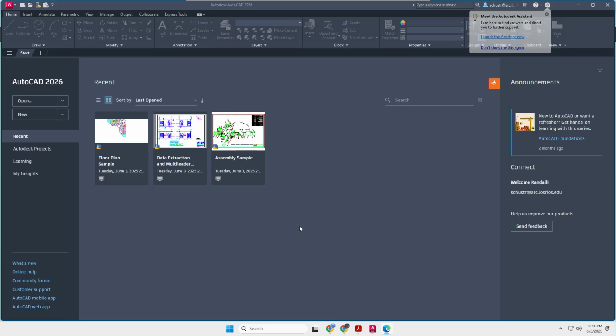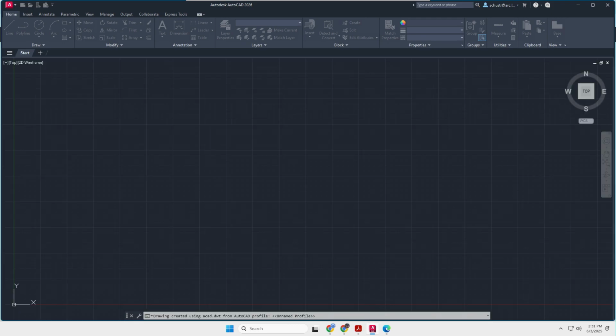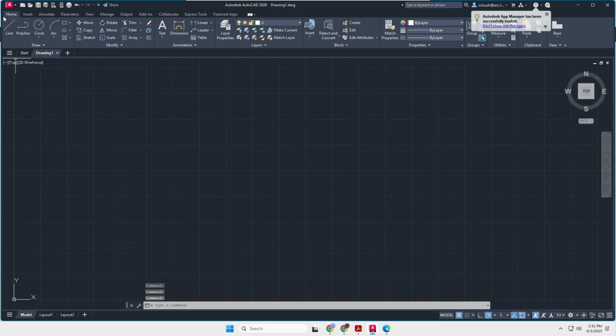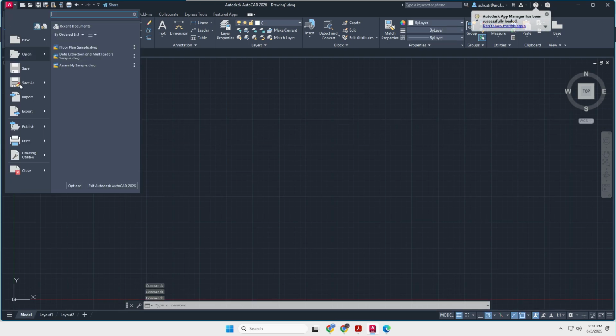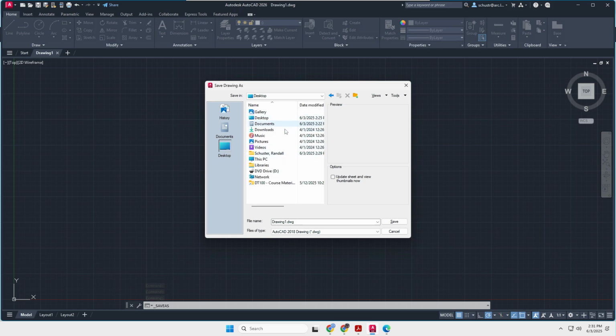Yay! So now I'm going to give you a very quick demonstration and show you where to save work. So I'm just going to do a new file. Anytime you save any file, you're going to want to save it where I show you right now. So I'm going to save as, and I'm going to go to my desktop and go to this PC.